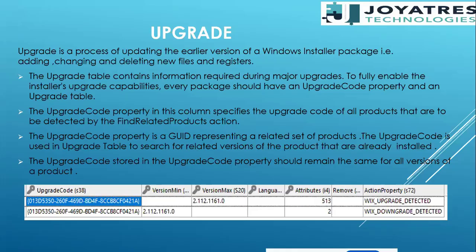The existing upgrade code is going to first search for the older version, and as per the version you have mentioned in the upgrade table, it is going to upgrade the application. For example, you have Google Chrome version 1 and Google Chrome version 2. Both applications will have a different product code, but the upgrade code will be the same. So Google Chrome version 1 to 10, or whatever version of Google Chrome, for every application of Google Chrome with respect to the version, the upgrade code will be the same. Only the product code is going to vary, because the product code helps you to uninstall that application.